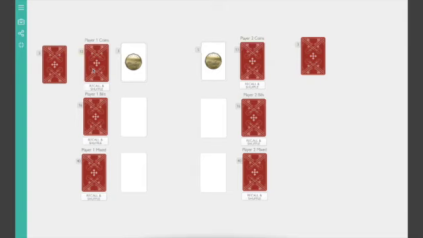Next, flip over the top card of your deck. Again, the piece of money with the higher value wins. So in this case, player 1 wins because the loonie is greater than the dime. Place all the cards in player 1's collection pile.